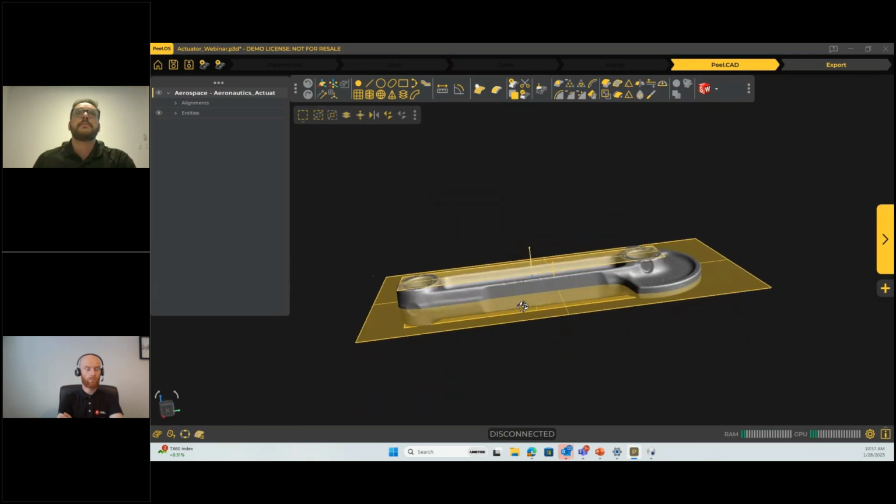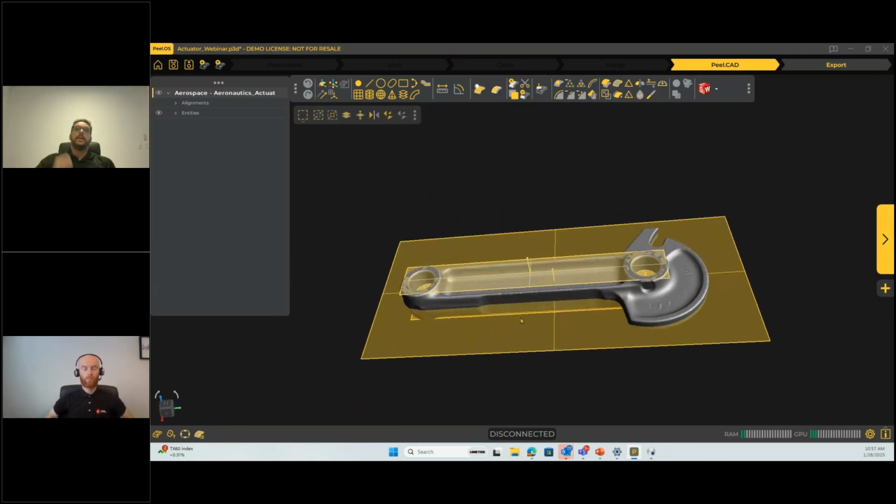So once it's done, then we can start creating the measurements, or what we are going to use for reverse engineering.